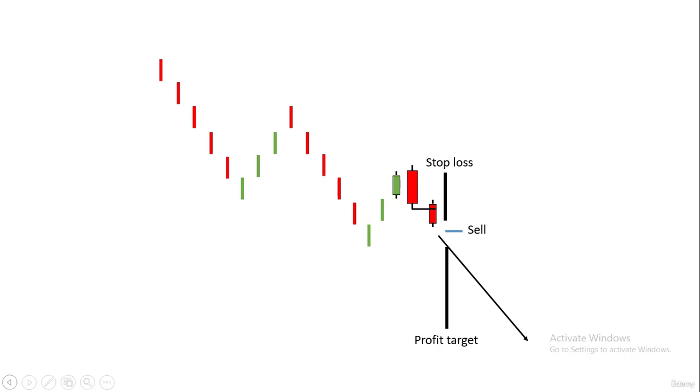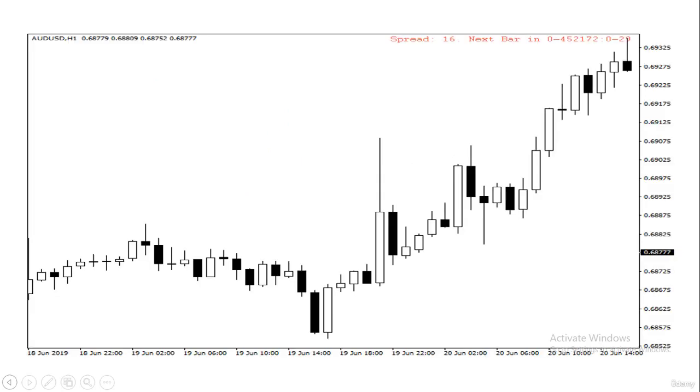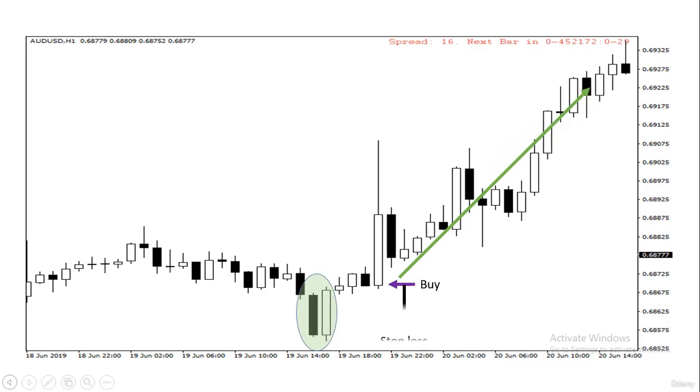Let's see the real chart example. This is the AUD USD 1 hour chart, and you will notice a bullish engulfing candlestick pattern at the bottom level on this price action chart. Now this bullish engulfing candle completely engulfs the previous bearish candle. So the bullish candle is the engulfing candle and the bearish candle is the engulfed candle. When this pattern is formed at the bottom level, you will place a buy trade entry and set the stop loss at least 3 pips below the engulfing candle low, and set the initial profit at twice the size of the stop loss using a 1:2 risk and reward ratio model.